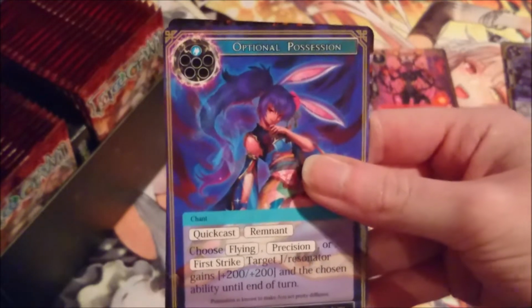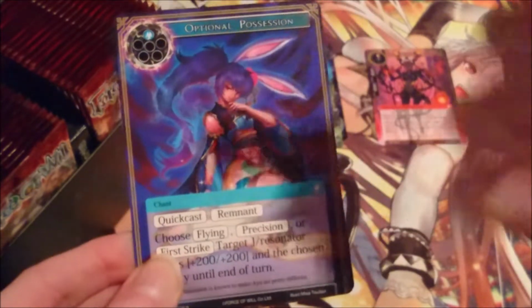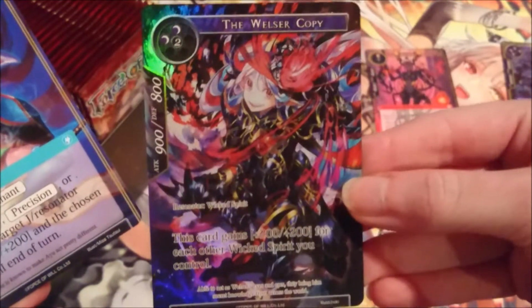Ooh, our rare is Optional Possession. I actually really like this card. I used it in my pre-release. I only had one copy of it, but since it's got Remnant, it was really cool. So I'm glad I managed to pull this in my pre-release. And ooh, our full art here is the Wilser copy.